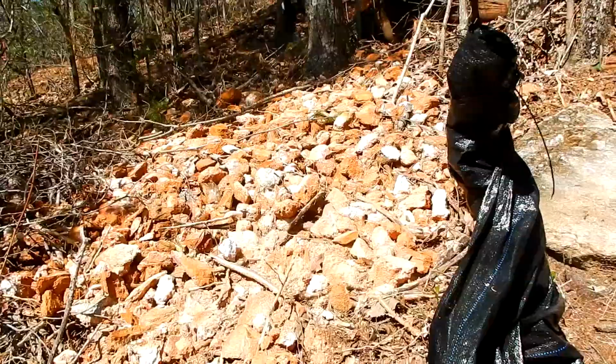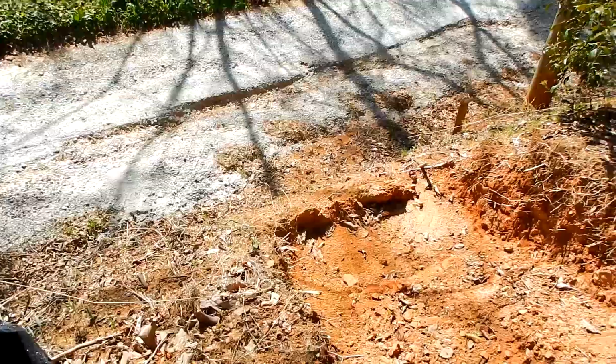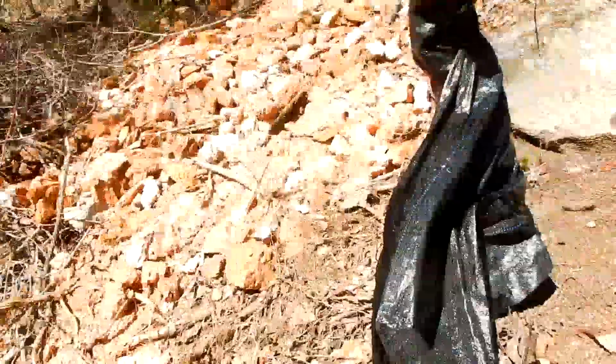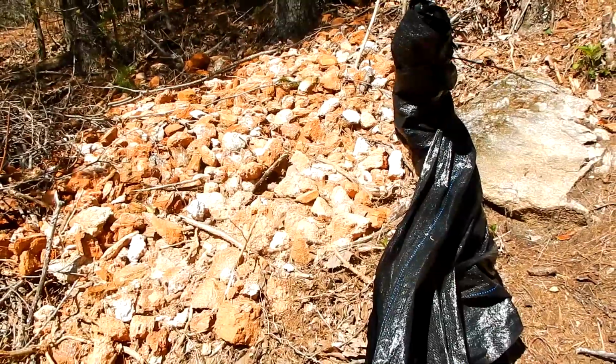So an idea I had, since those ruts down there are so deep and a lot of the gravel was washed away and what is left there is kind of packed down, I wonder if this would be a good opportunity to get rid of this. I could just toss all this down there and fill up the rut. It seems like a perfectly legitimate idea to me. But then again, so was everything else I've done here. So I don't know. I'm probably not gonna do that, but that would be a good way to get rid of it.